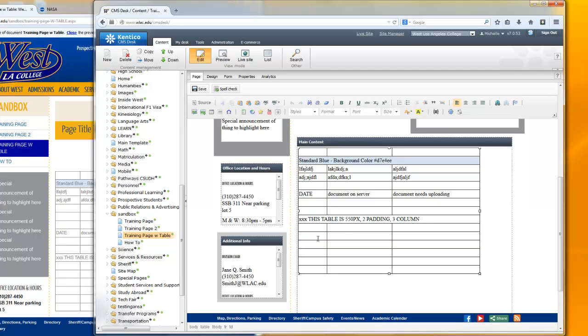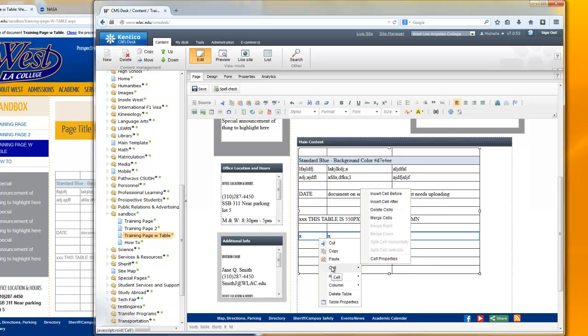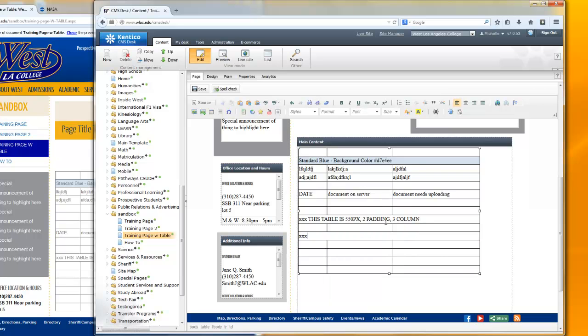If that's the case, put an X or anything in those cells, highlight them, right-click, go to Cell, and Merge Cells. Let's do it again. Highlight the cells you want, right-click, Cell, Merge Cells, and there they go. I'm going to undo that one with the undo arrow there.